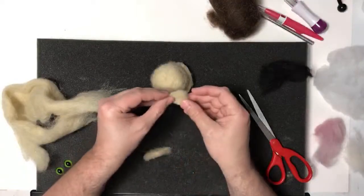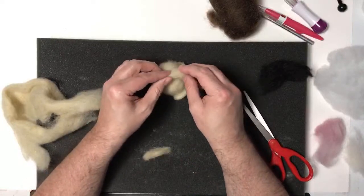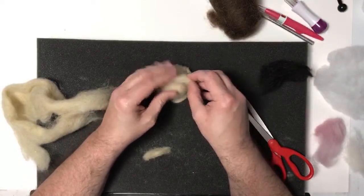So I just cut that square in half, and then I'll curve these in a little bit to make our kitty's ears.